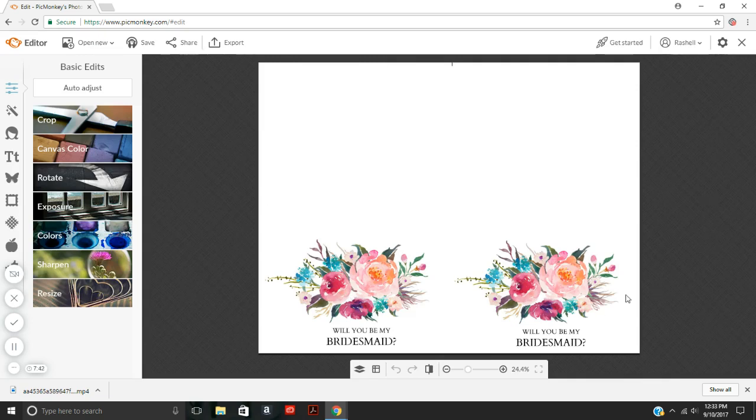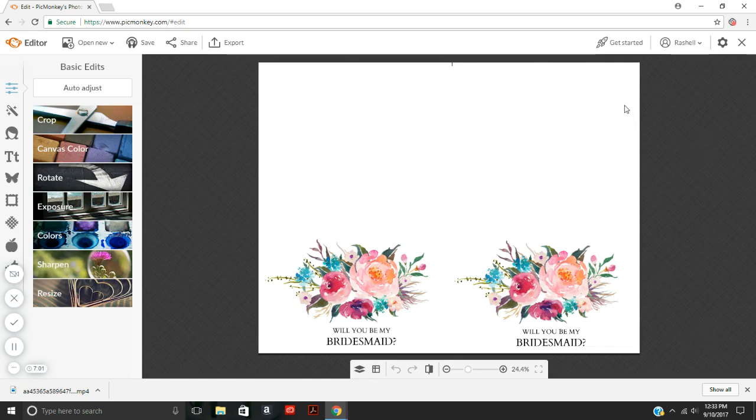So what you get is these two templates side by side, and all you have to do is add the name right here above the little flower image. The Will You Be My Bridesmaid is already in place as a graphic along with the flowers. And when you download the templates, not only do you get the Will You Be My Bridesmaid, but you get the Will You Be My Matron of Honor, you get the Will You Be My Maid of Honor, and you get the Will You Be My Flower Girl. So you get the entire set when you download it, not just the bridesmaid. So I'm just showing you this as a sample for example purposes, and so you can see how it's done. But when you download the templates, you get everything.